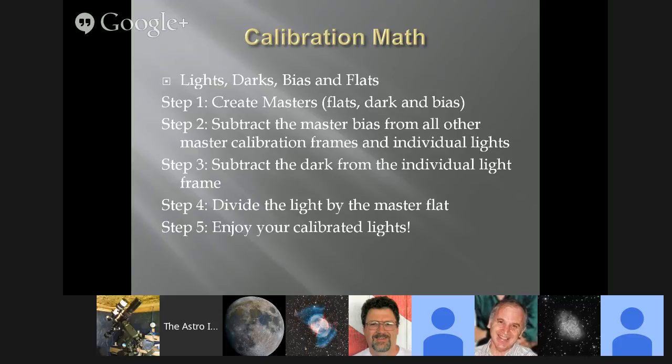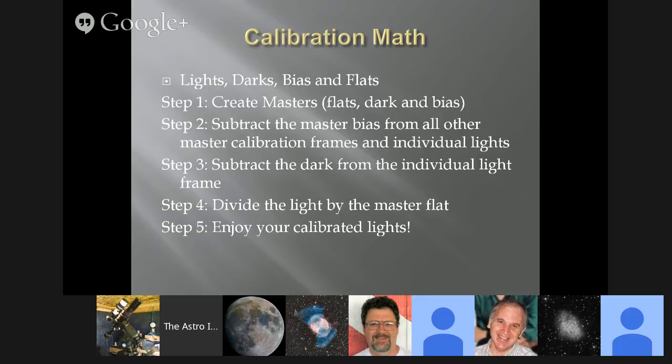Remember, the only fix for photon noise is time, and that's what you're getting just by exposing. And you basically remove those types of noise. Have you removed them perfectly? No, that would take an infinitely high signal-to-noise ratio on your master frames, which isn't really possible, but you can get pretty close. So you've subtracted the two sources of noise, but you still have to deal with the flat.